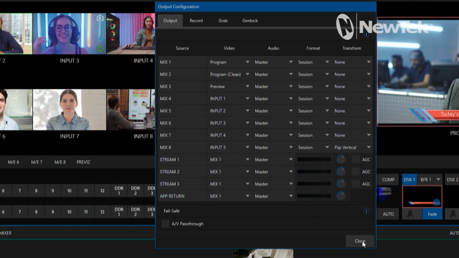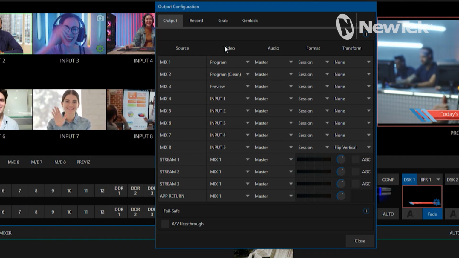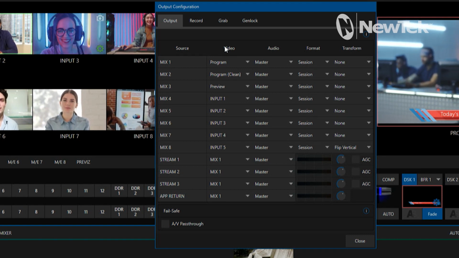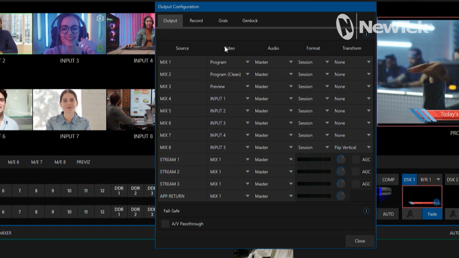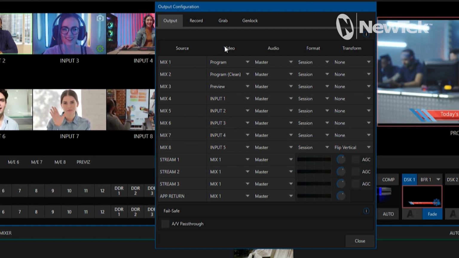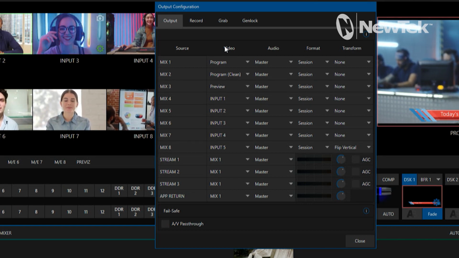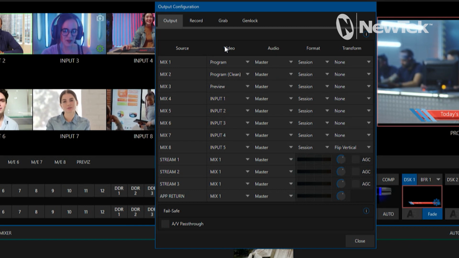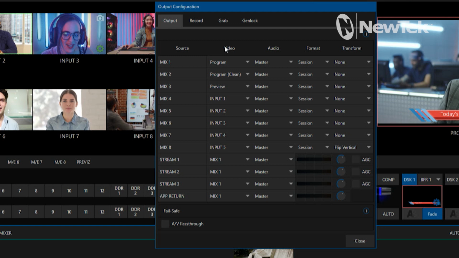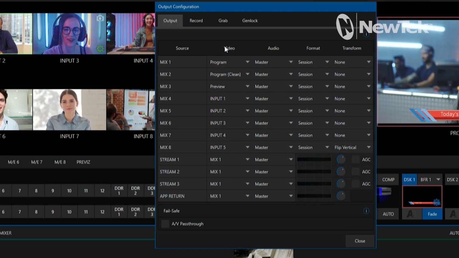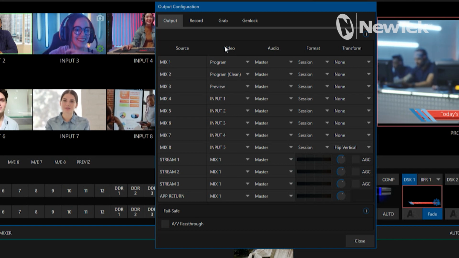So what I'm basically doing here is setting this up for my mixes to be recorded on this system, not necessarily tied into anything that's hardware. Although I can do that, in this particular configuration right now, I'm using all 8 mixes for me to record, etc. Okay? So if I wanted to distribute this video without changing anything on the TriCaster that might mess up my recordings, the best way to do that is using NDI Router. So let me show you how to do that.